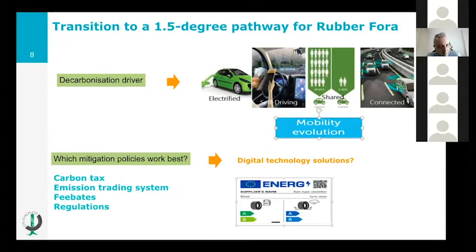So there are also some digital technology solutions which both the science and the global rubber community can tap into, like blockchain and GIS, which we can look into to see how much emission is coming from different spaces. If you look into the jurisdictional approach, for example, we can tap into that. And for example, blockchain technology can be used and the token can be passed from one place to another, and the total emission can be calculated and offset against a certain industry.